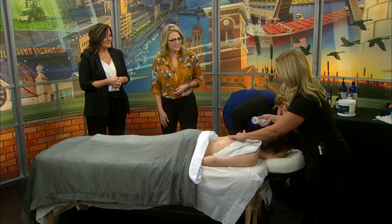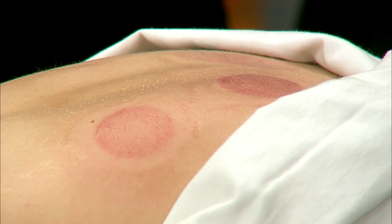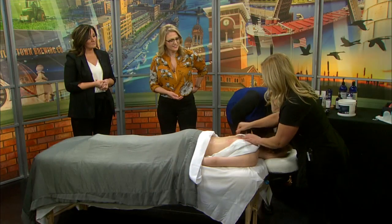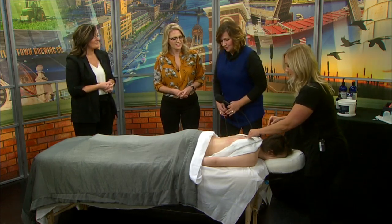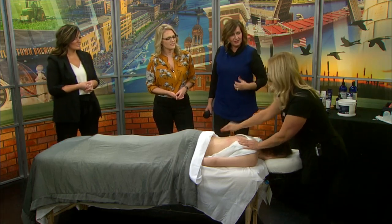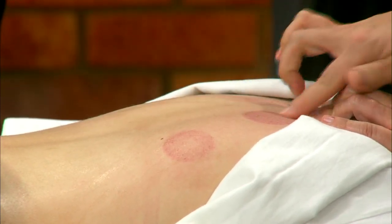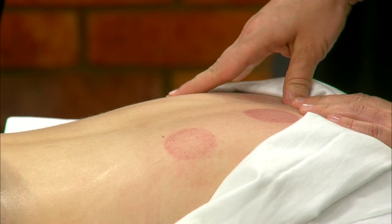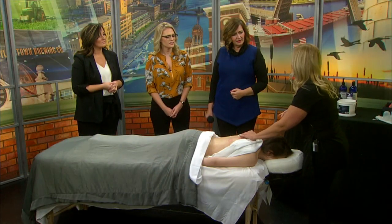It doesn't feel bad at all — it's a little bit of tightness, but overall nothing too wild. No pain at all. It actually feels really nice; your muscles really start to loosen up. Really enjoyable and relaxing. Elizabeth, I see you're doing a little bit of massage afterwards — is that part of it too? Correct, we do use massage incorporated with the cupping as well. You'll notice Christy has some marks on her back. Those can fade anywhere from almost instantly to up to five to seven days. They cause no pain — you're just seeing that circulation being brought to the skin.